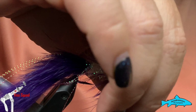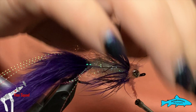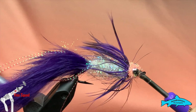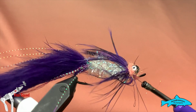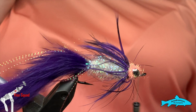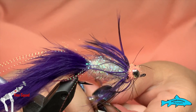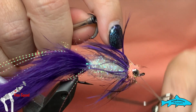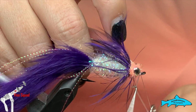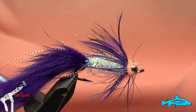You really gotta watch your, you can see how it's doing on that side. Perfect. All right, so make a couple wraps on the front. You do some whip finishes and really just crank down on that. Vise is on me.